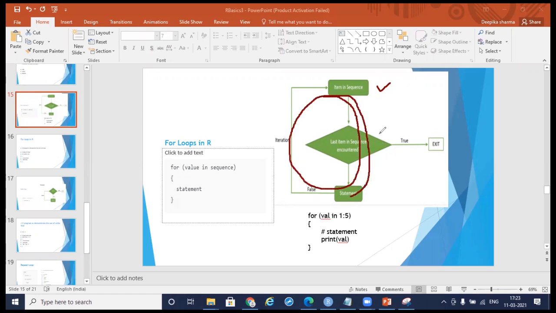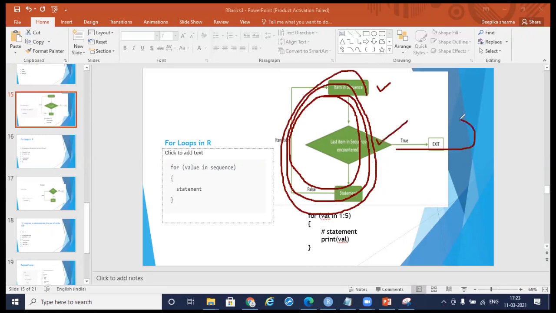Till the last item is encountered, the block of statements works repetitively. As soon as the last item in the sequence is encountered, the loop exits automatically.